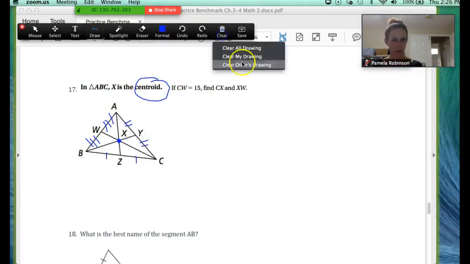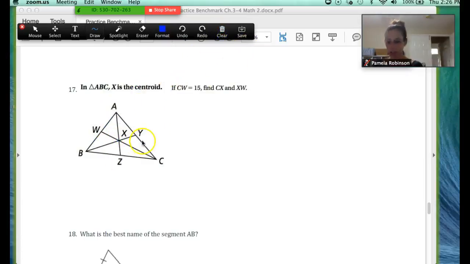Now something cool happens when you have a centroid, and a particular correlation happens with the sides and the angles. And I know it's somewhere in your book. Let me just see. Oh, I found it already. It's page 223. If you want to review this theorem, you're going to need it for the test. Make sure you know centroid. It has some relationships with the lengths of the medians and that middle point.